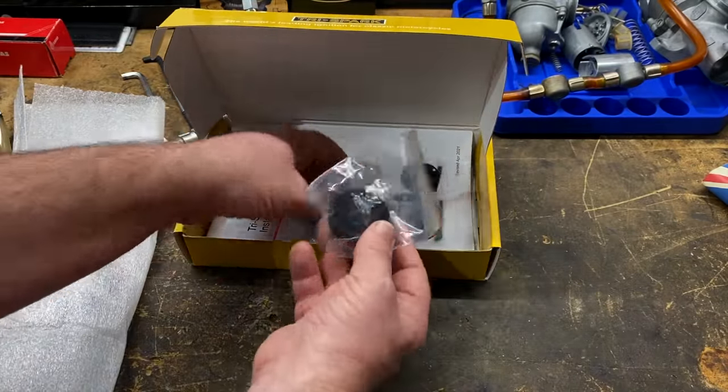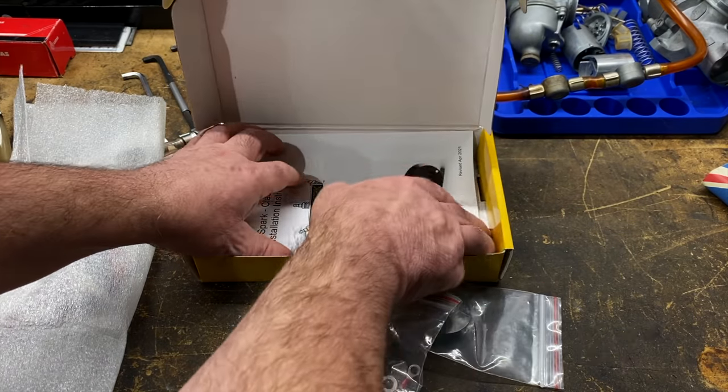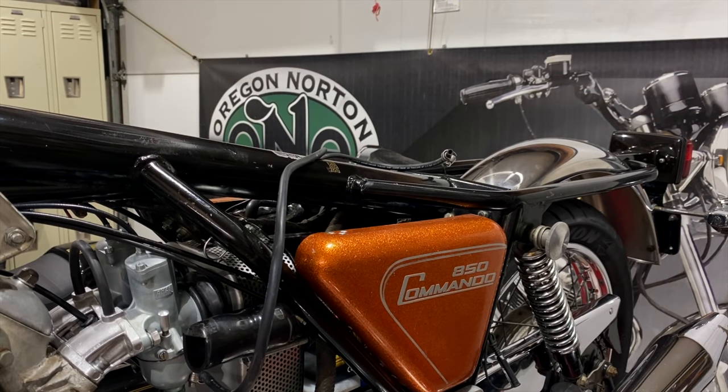The parts and the instructions. Gonna start by disconnecting the battery.